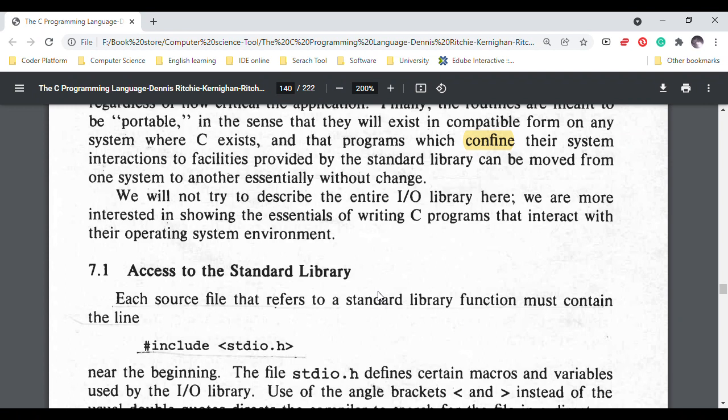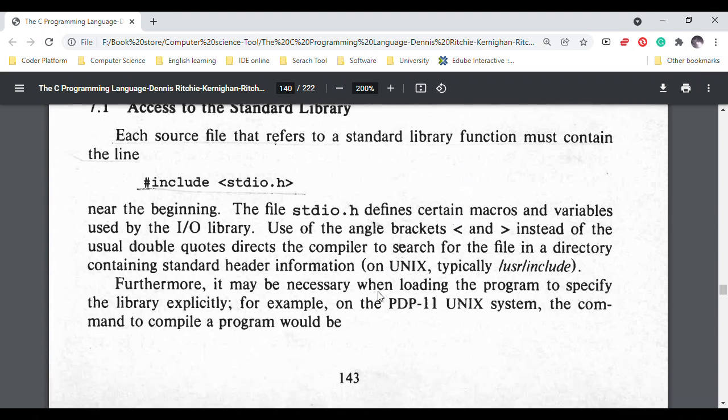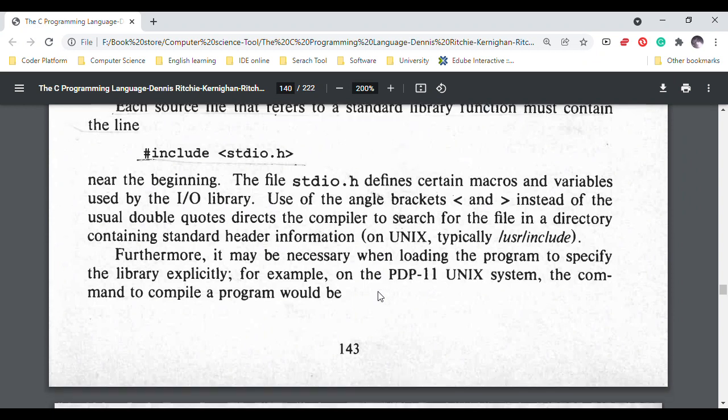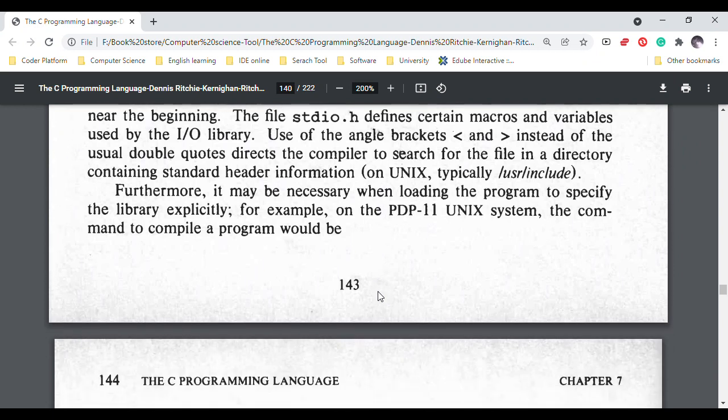7.1 Access to the standard library. Each source file that refers to a standard library function must contain the line near the beginning of the file. stdio.h defines certain macros and variables used by the standard I/O library.